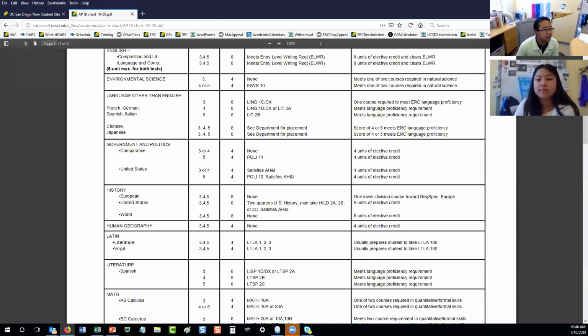Let's see. Is there a maximum for the amount of AP credits that they can get? No, there's no maximum. So you can get as much AP credit, and just make sure you're sending all your scores. We'll accept it if they're eligible. I think the most I've seen a student do is like 72, something like that. There is a maximum number of lower division units that you can submit, which is 105, which you will never get to as a freshman student.